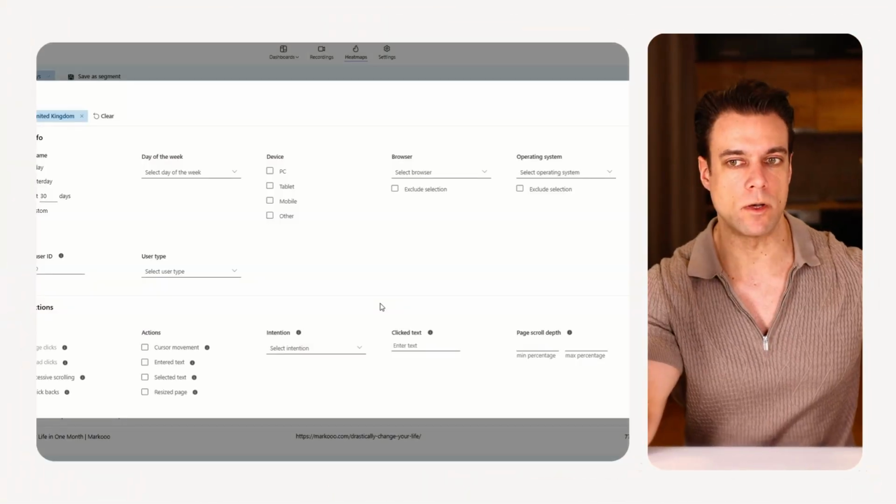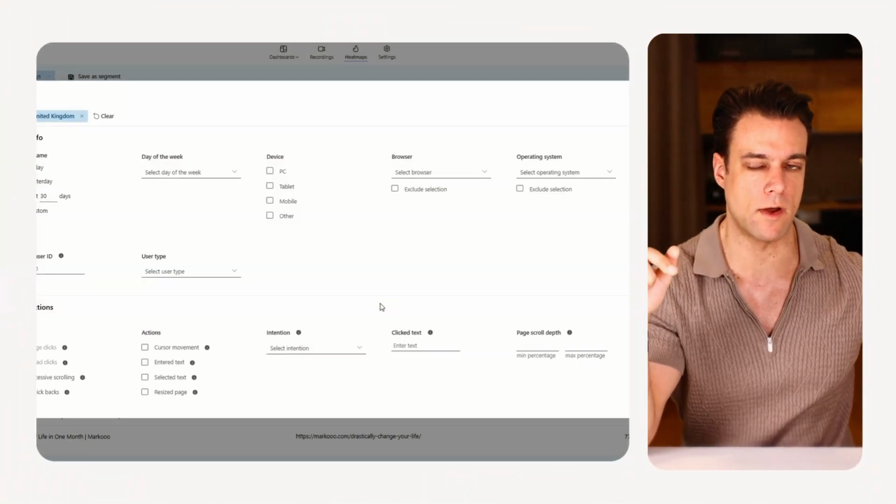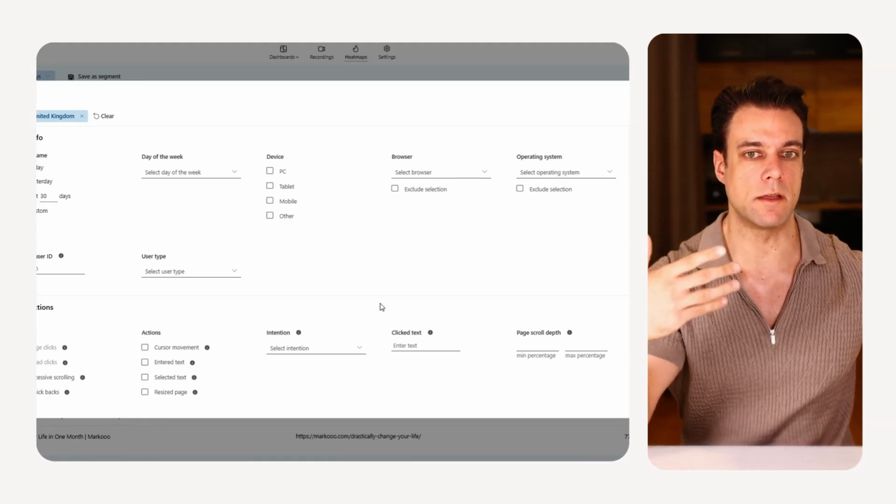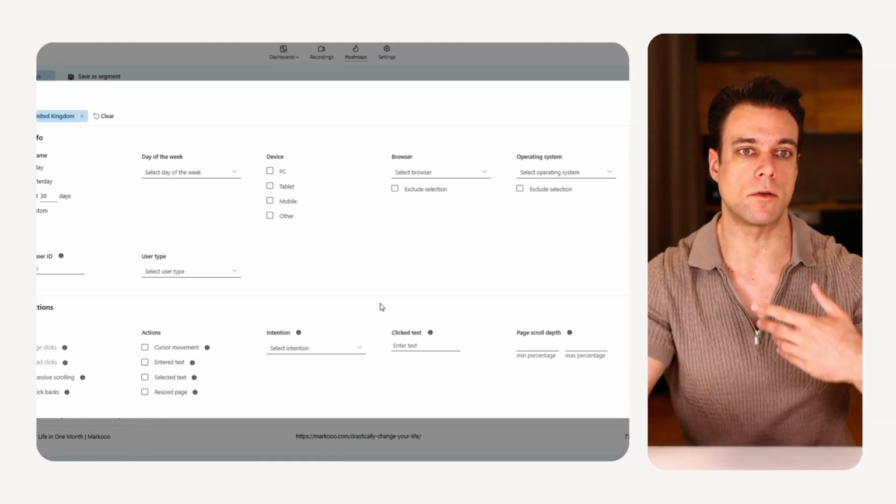Before I proceed with the heat maps, I just want to tell you, it is very easy to install this within your website. It does not cost you anything. Once you sign up to Microsoft Clarity, it is completely free. You will have the code that you can put on your website. You just simply follow the process. And then after that, you will be able to start to track what is going on behind the scenes on your website.